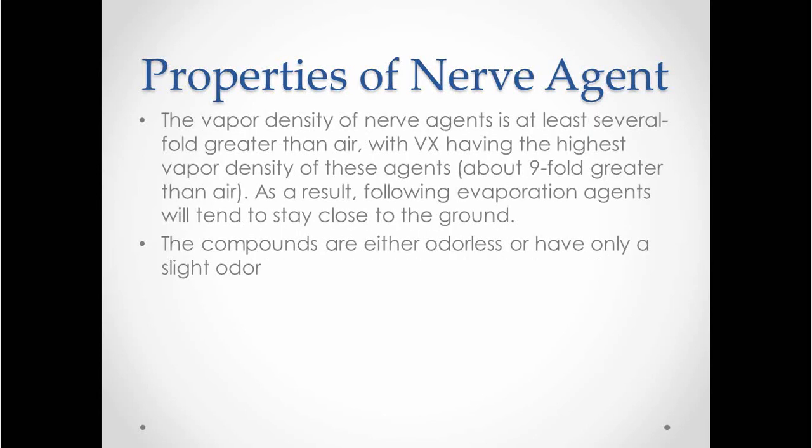The vapor density of nerve agents is at least several-fold greater than air, with VX having the highest vapor density of these agents, about 9-fold greater than air. As a result, following evaporation, agents will tend to stay close to the ground. The compounds are either odorless or have only a slight odor.